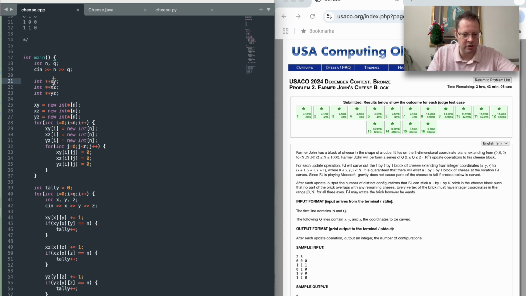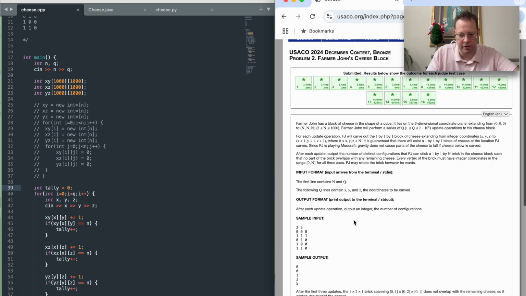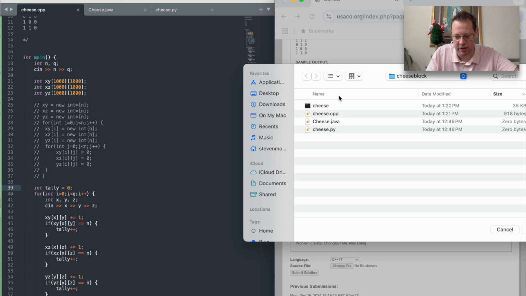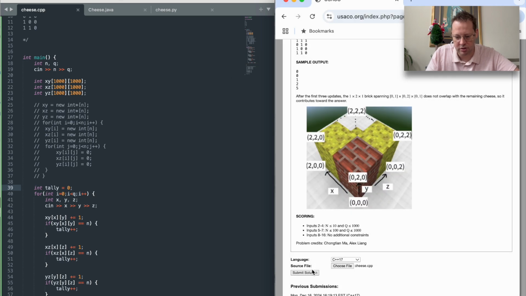I do want to check and see if I declare these as 1,000 by 1,000, 1,000 by 1,000. See, my system thought this was a seg fault, but we may have more memory on the stack for USACO. So let's clear all that. And I'm just gonna work on the assumption that I don't need to do memset. We'll see if that works. And if not, I'll throw that in and clear it out. Cheese, submit.